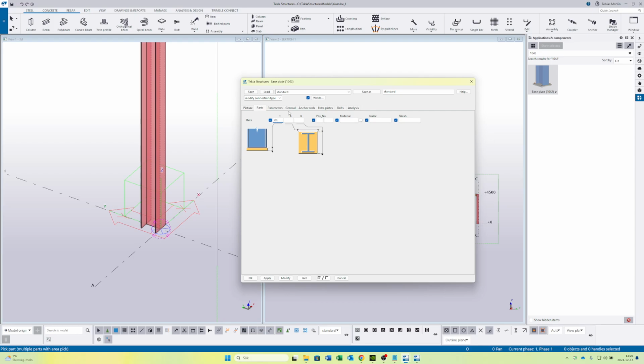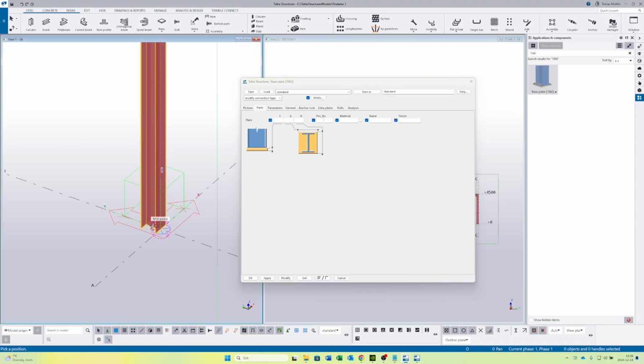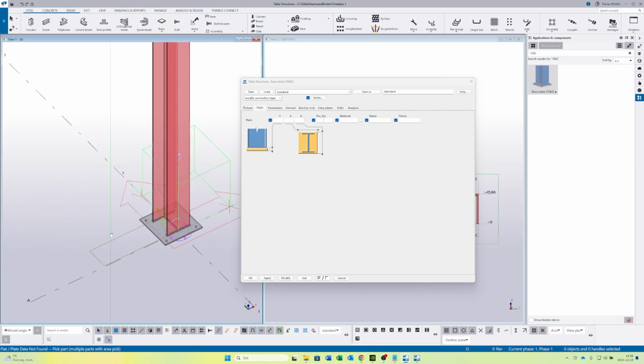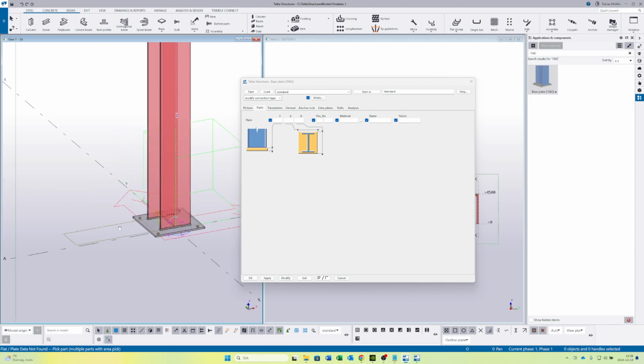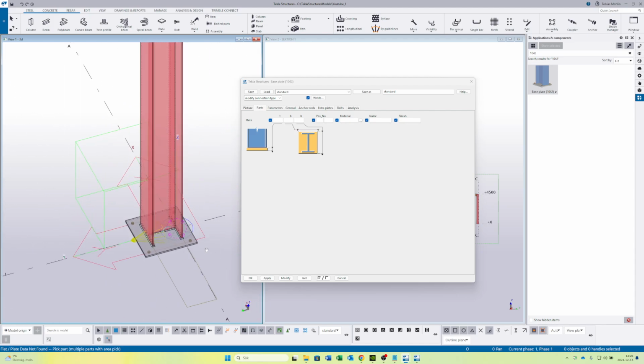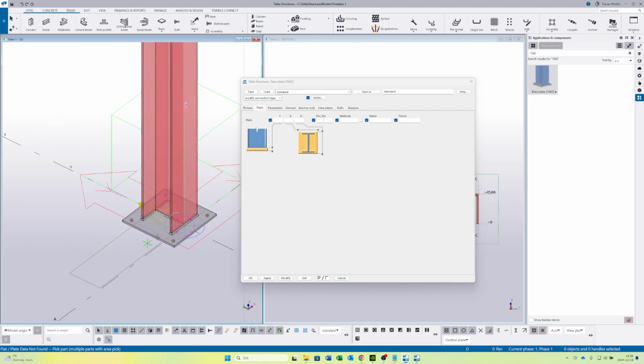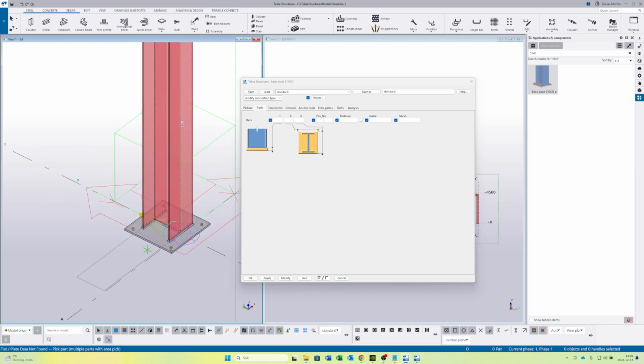Oh, and by the way, maybe I should show this as well. If I just leave everything blank and place this out by just pressing on the column, then Tekla is going to adapt and place a random base plate that's, I wouldn't say okay, but it's something, right? And this will adapt to the column that is present. So if I had a much smaller profile here, then this base plate would also be much smaller.